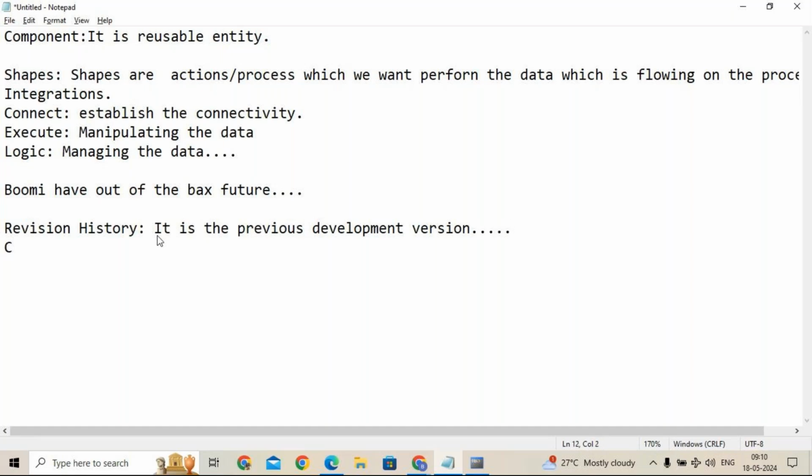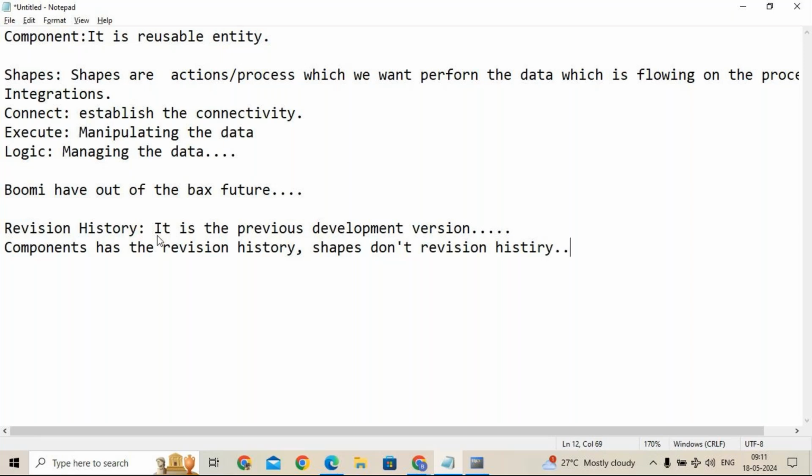Components have a revision history, right? Shapes do not have revision history. Very important, keep it in mind: shapes do not have revision history.